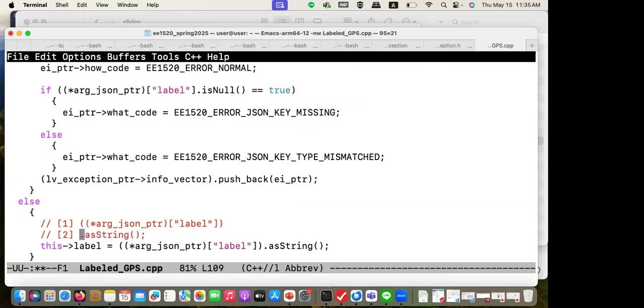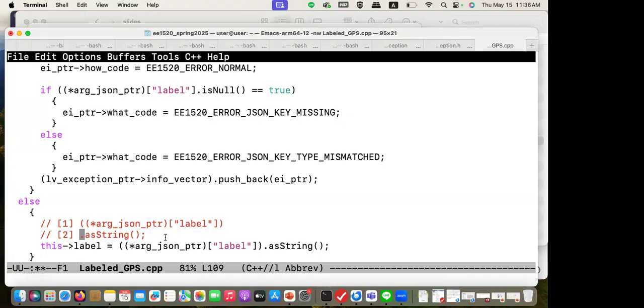Okay, the first step is extracting the label key value pair. And the second step is to convert the return value into a string, because now there is a difference between latitude and label: latitude is a double, but label is a string.